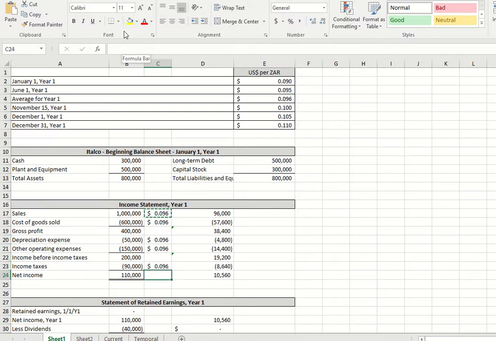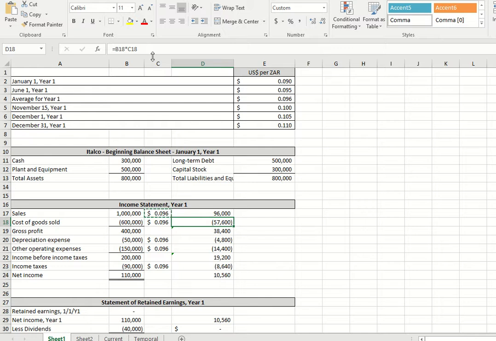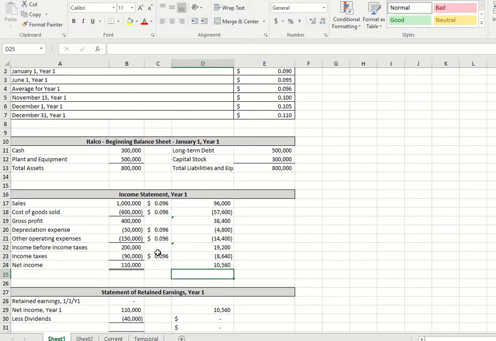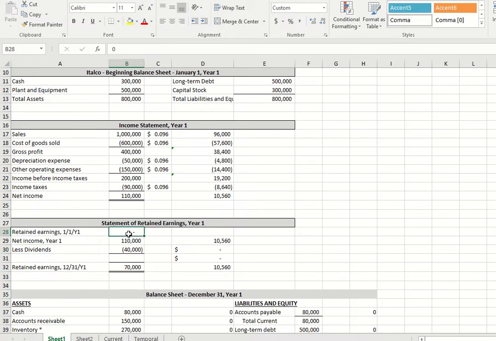So just be very careful of your formula. These are fine, they're multiplying across, but make sure this one minus this one, it's already a negative, so I can add them together. If it was not a negative, then I would need to subtract it. This looks about reasonable. Check your formula for your subtotal. I added all of those. And then net income, I got $10,560 US. Okay, so all at an average rate. Let's move on.